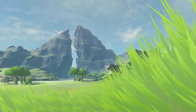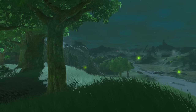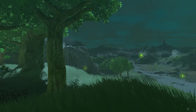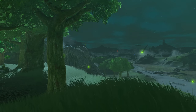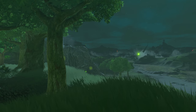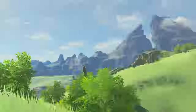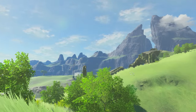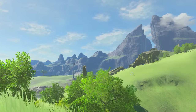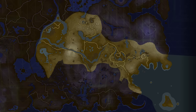The lands of Hyrule paint many pictures, but perhaps the most iconic imagery conjured by the name of the Hylian Kingdom is that of sweeping landscapes of short grass swaying in the wind atop rolling hills. Without even knowing it, weary travelers often think of a specific area within Hyrule when these thoughts arise: the Necluda region.